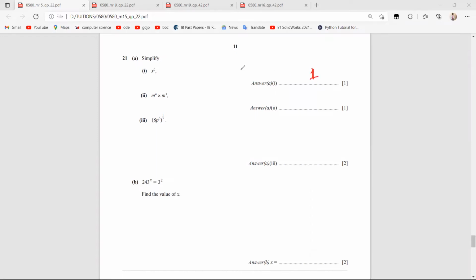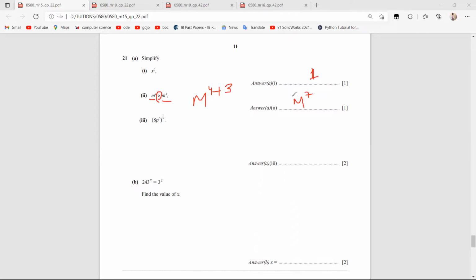Roman 2 says m power 4 multiply m power 3. You can see the base numbers here are the same. It's m and m, something like, let's say, 7 power 4 multiply 7 power 8. So this is what you call base numbers. So long as the base numbers are the same, you can combine them into one, and for multiplication, the powers are added. In this case, we'll have m to the power of 4 plus 3, giving us a total of m power 7. That's our final answer.